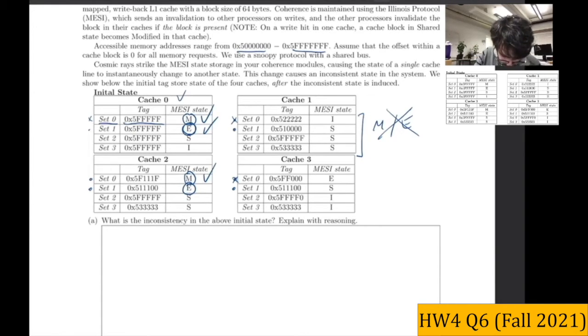Let's do the same. In cache 0, we can see that it's not in set 1. It's not in cache 1 set 1. But it is in set 1 of cache 3. So basically it's here as well, and we can see it's exactly the same cache line, but it's in shared state. And we can see that these two states for the same cache line in different caches are inconsistent. So we cannot have the same cache line in exclusive state in one cache and in shared state in another cache. So we detect the error here, right? This is the error.